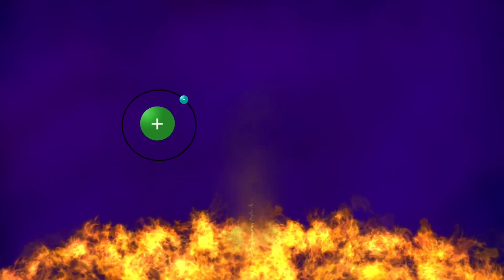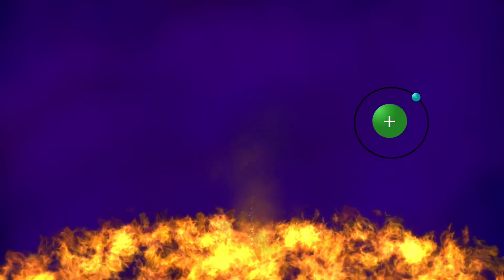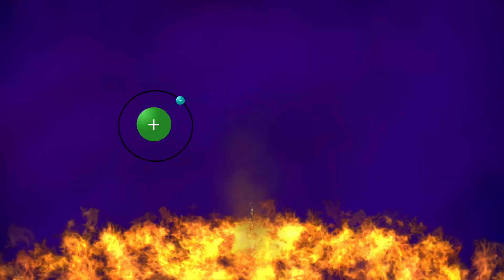To find out, we'll have to travel back to the beginning of the universe. Picture this: the universe is now a baby, and a hydrogen atom is wandering along. Suddenly, the atom notices that it's hot — hotter than the surface of the sun. So naturally, the atom freaks out and starts running all over the place. As it moves, the atom generates light.